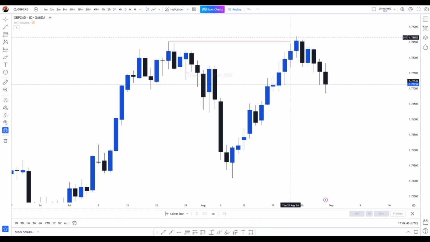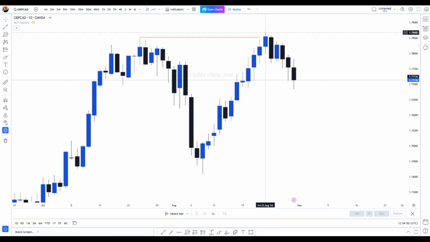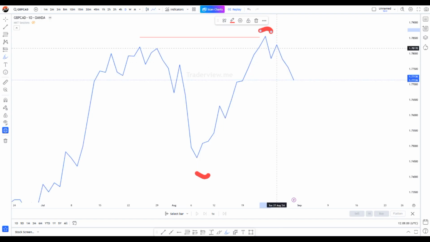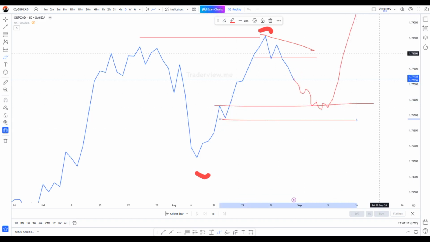After price took out this liquidity, the whole idea was that I'm expecting a pullback into discount, so we get price buying, because if you look very well, we have our new swing low and new swing high here. How was I able to tell that? I switched to the line chart and noticed that we have a shift here, which gives me more reason why price would come down into discount before buying any of the zones here.